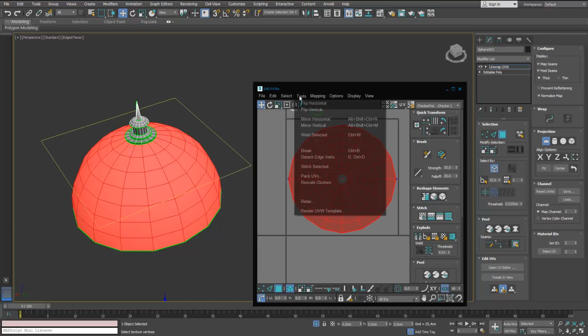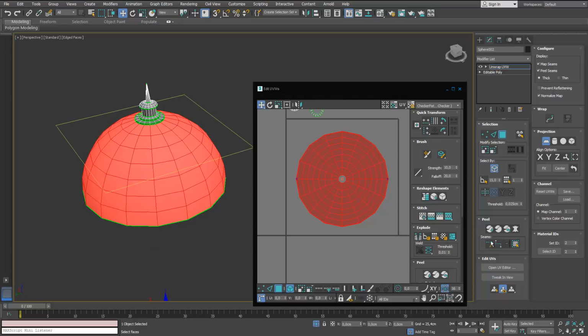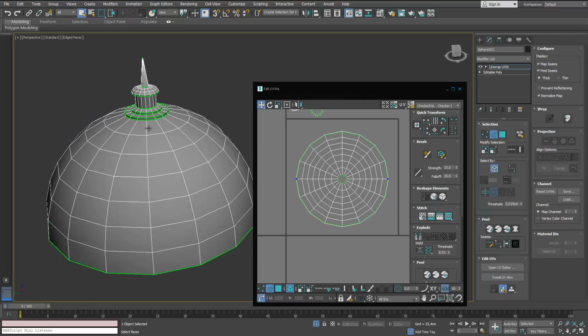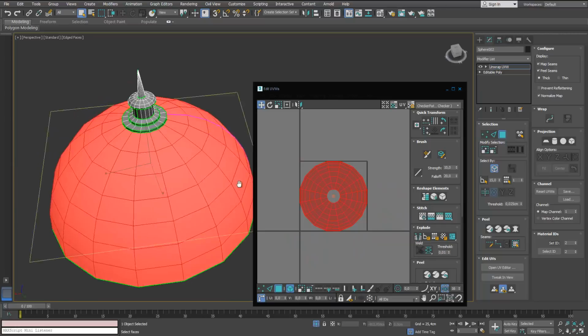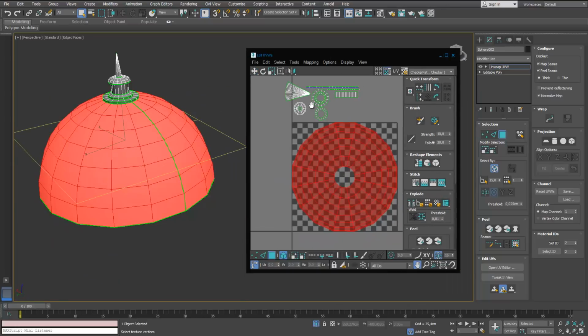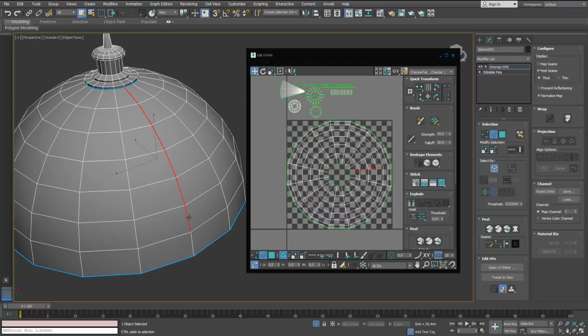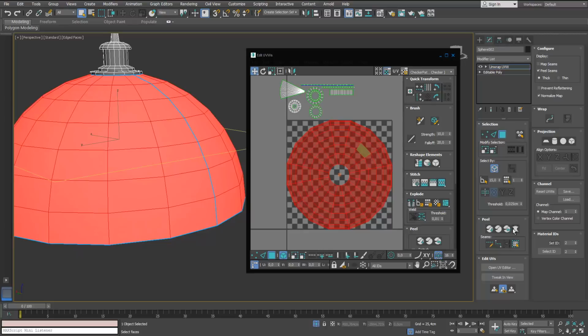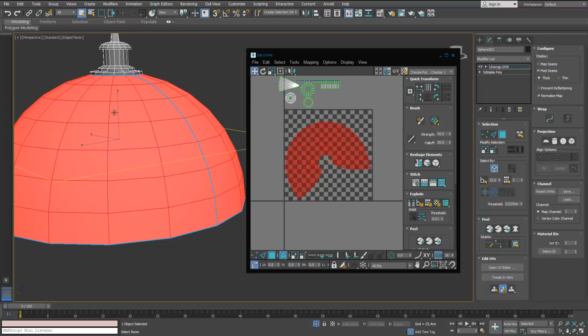All right, for this piece here, it's gonna be a little bit different. We are not going to make it flat because obviously it's not gonna work. So we have to cut it open on the side in order to do this. We're gonna use the pelt tool in order to do this, and we'll try a few times because it seems like we have an issue, but it shouldn't be that big of a deal. So we're gonna give it another try and see if this is gonna work.